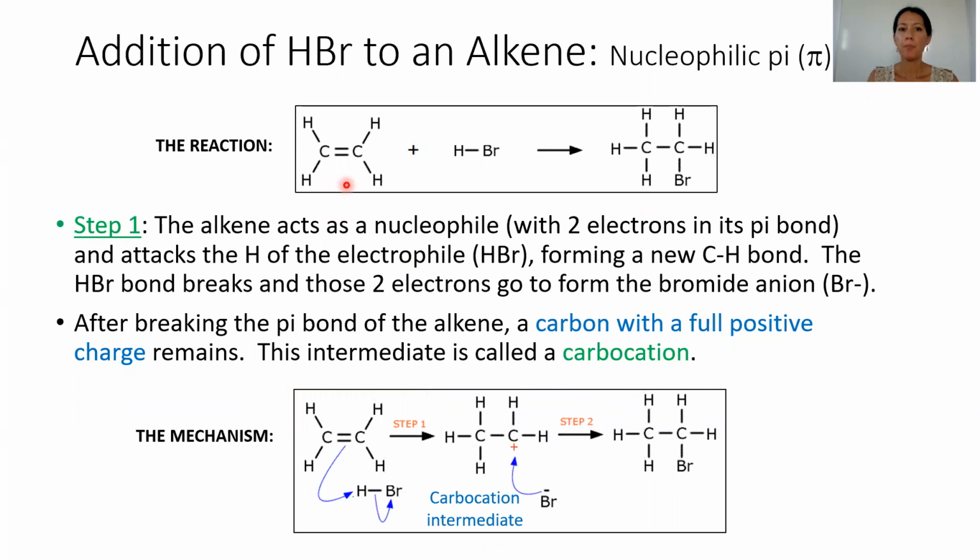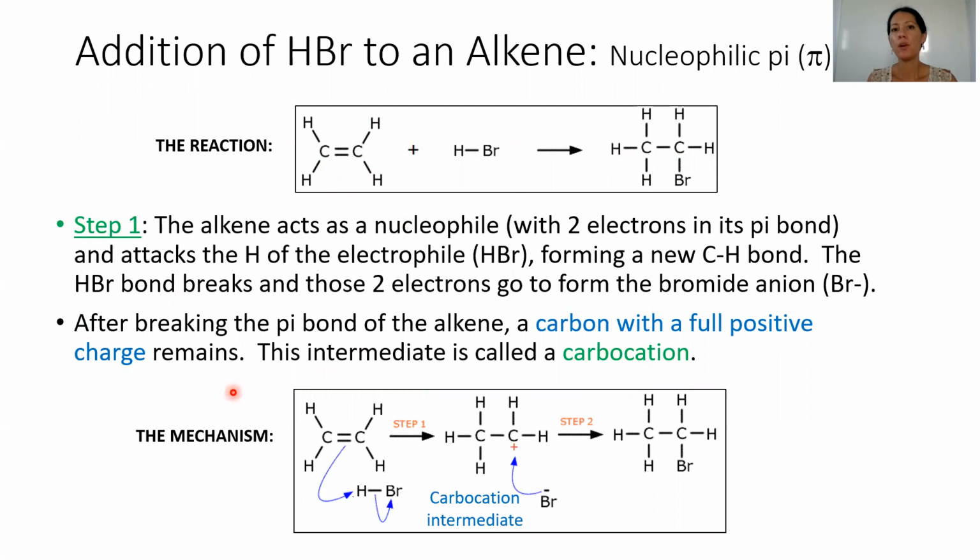So in my example, we take an alkene, very basic, and we add HBr across the double bond. So you can see the pi bond breaks. Everything else in the starting material stays the same, but the pi bond breaks and now forms two new separate bonds, C-H and C-Br. That is the overall reaction that's occurring. This is a chemical equation.